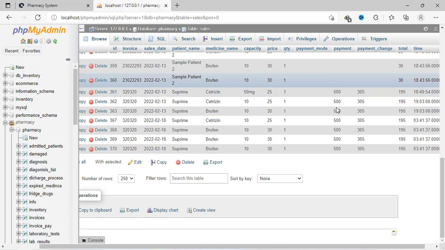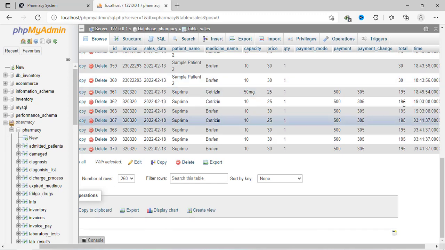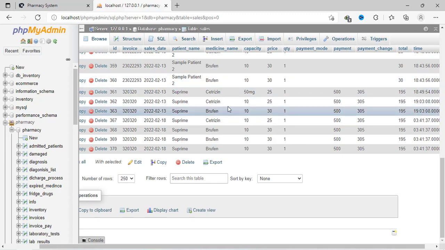So we have the payment, we have the payment change, and we have the total. If you notice here, we have some duplicates. This is something that you may want to consider in your project to avoid duplicates. It has not been covered within the scope of this video, but it's good practice to always ensure that you don't have duplicate records.